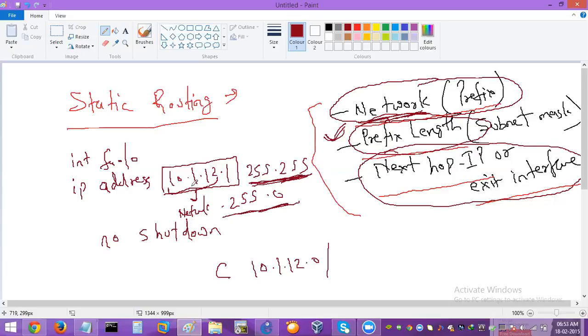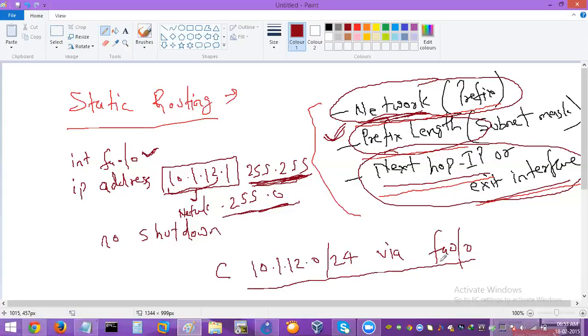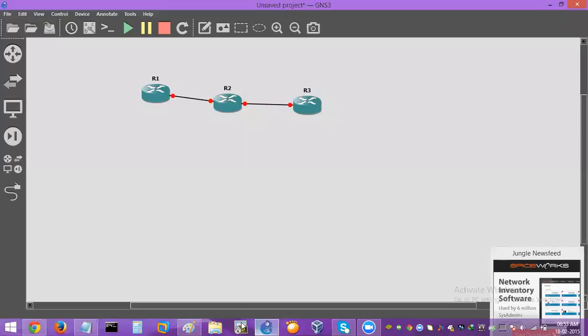When I was assigning the IP address, I put /24. That's what is going to be installed, /24. And via, we need another piece of information, the next hop IP or the exit interface. Which interface was I putting this IP address on? F0/0. So that will be via F0/0. We have all three pieces of information, and a routing table entry is built.